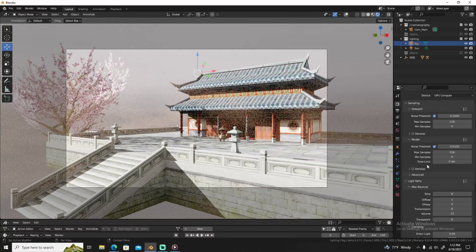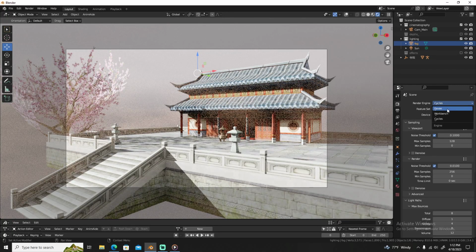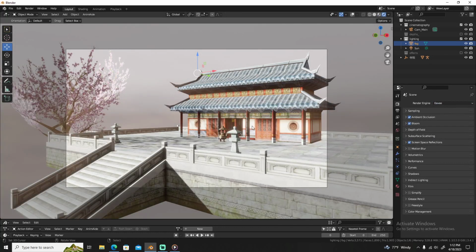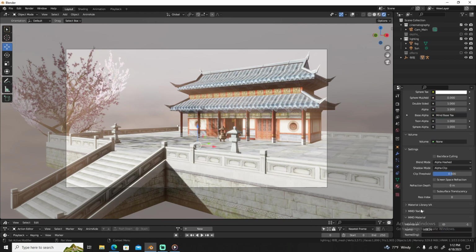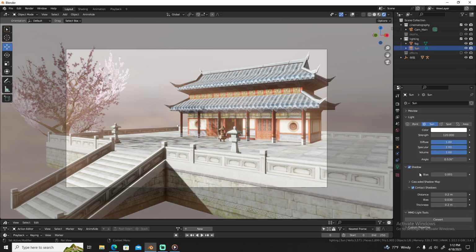So one of the things I wanted to make note of is when we're talking about Eevee. Let me go back over here. You see in Eevee how it got bright inside of the temple. So I turned something off that I wasn't supposed to turn off. So if we go opaque. Let me click the sun. Let me make sure. Yeah, so make sure your contact shadows are on, and they are. And that's the thing. If you look here in the corner, you can see how the light's breaking through. But when I turn them on, it doesn't do it anymore.